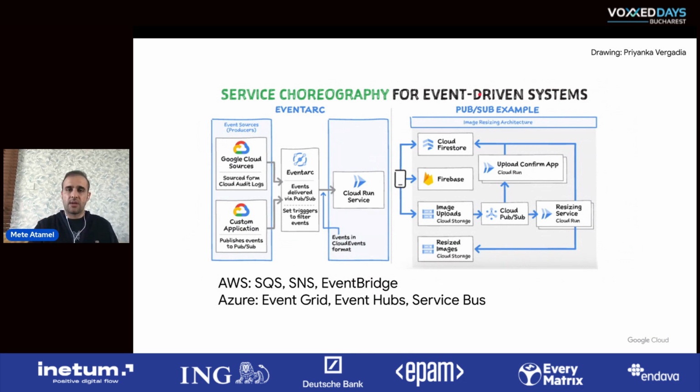On Google Cloud, there's Pub/Sub to do low-level messaging with topics and publishers and subscribers. And there's Eventarc to do a higher-level connection of sources to your services with triggers in the middle. So you create a trigger and you say, I want to connect this service to that service, and then all the events from this service will go to your serverless function, for example. And again, on AWS, there's EventBridge, and on Azure, there's Event Grid to do these sorts of things. So this is the event-driven way of connecting services.